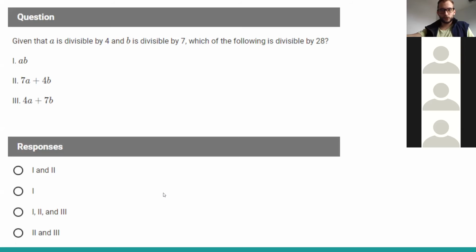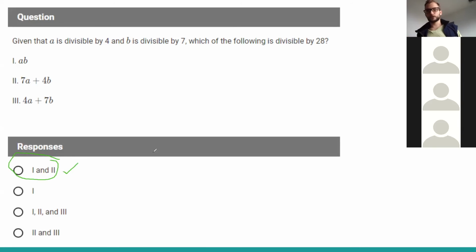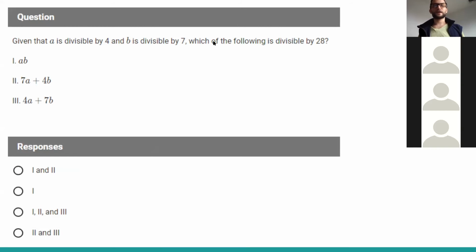All right. Okay, good. So most of you guys got A, which is the correct answer here. Very good. So let's take a look and review and see why the answer here is A. Here's what we want to do for this problem. They're saying A is divisible by 4, B is divisible by 7. I'm always a big proponent of making my life easier, making your problems simpler, and working through them more efficiently.